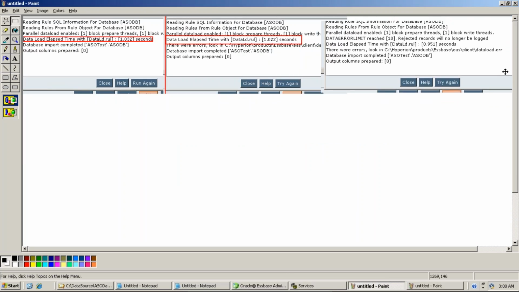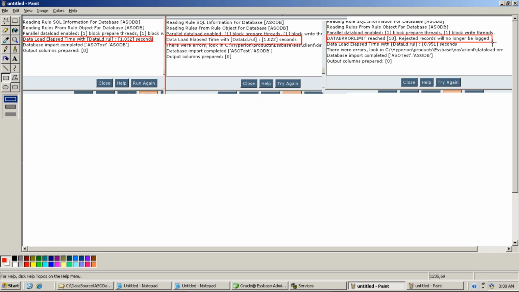So the moral of the story, as you see: when your data file has a large number of rejects and you know that these rejects point to some serious issue in your data file, there's absolutely no benefit in loading data with so many rejects, because every data load takes a lot of time and it makes no sense to the business users.